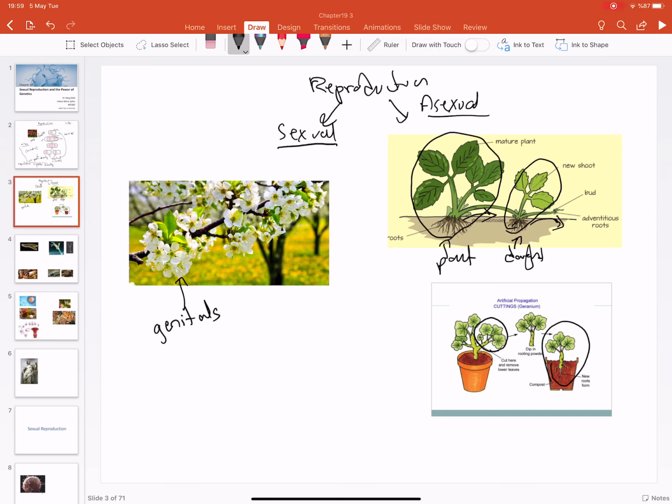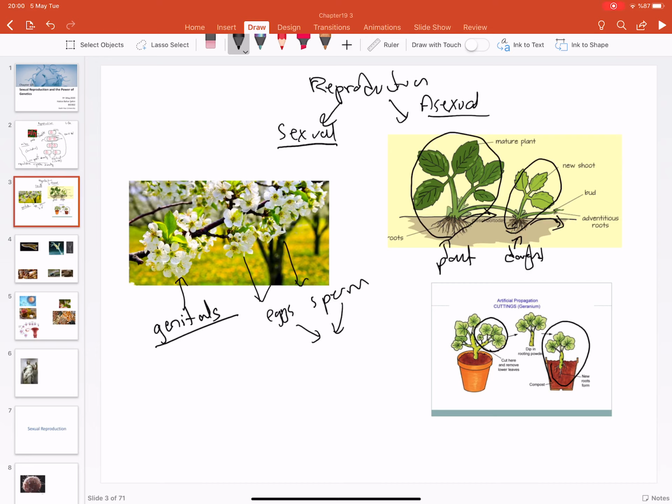So whenever you smell a flower, you're actually smelling the genitals of the plant. Here you usually see both the male and the female organs. So although plants can reproduce sexually, the sperm and eggs can actually come from the same organism too. So maybe this plant creates both eggs and sperm, and then they are going to fertilize. Even that increases genetic diversity.